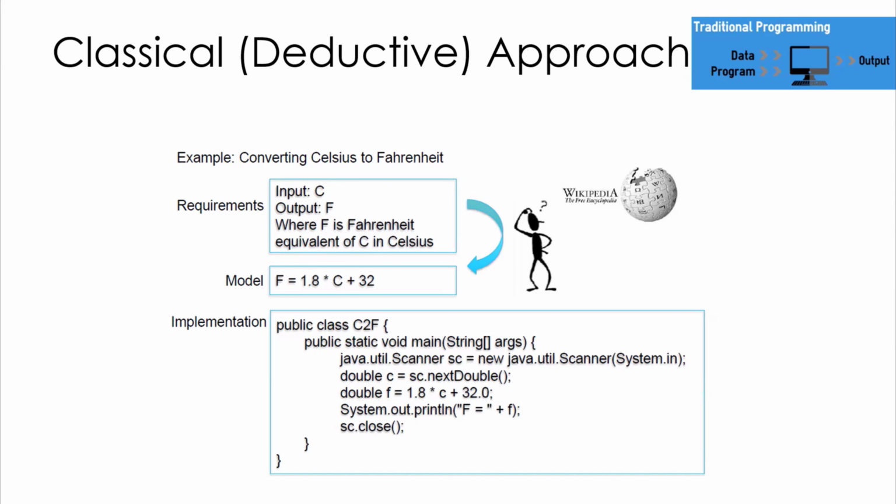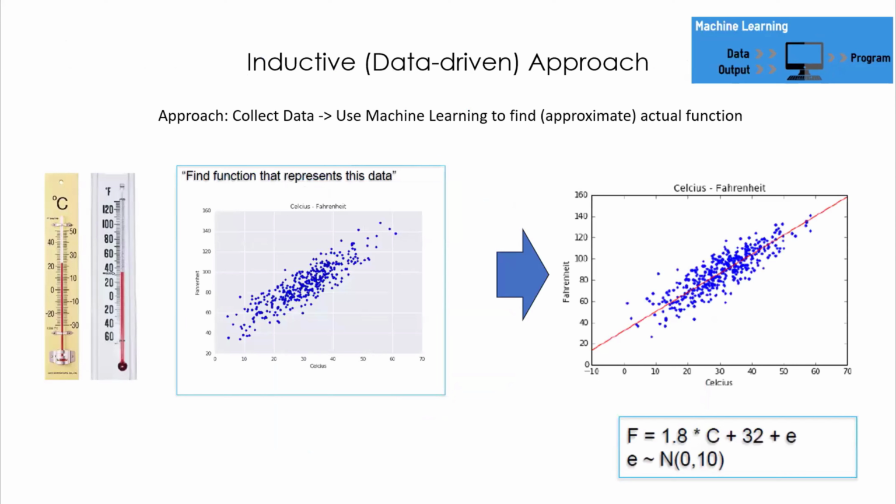That's traditional. Then the inductive, or machine learning, or data-driven approach is that you collect some data. In this case, you have, for example, these two thermometers, and you put them at the same spot, say outside or even inside. Then every 10 minutes or once a day or so, you collect data. You look at the Celsius scale, look at the Fahrenheit scale, and you just put a dot where these two scales are assigned to. Then you have this kind of data here, and you see that the higher Celsius gets, the higher Fahrenheit also gets. So you think, oh, this could be some kind of linear connection.